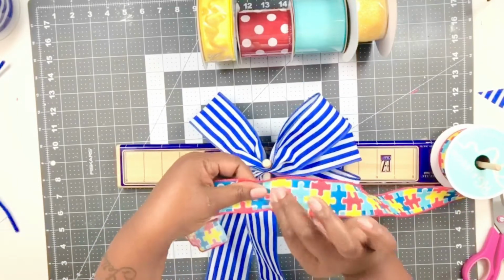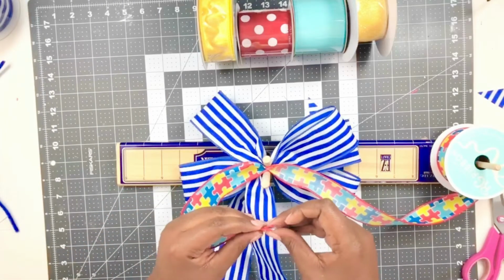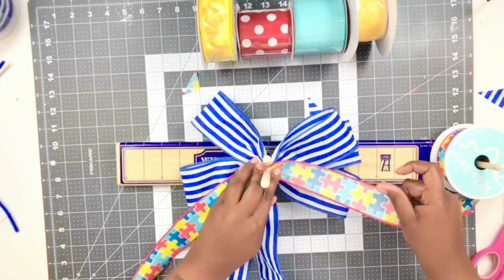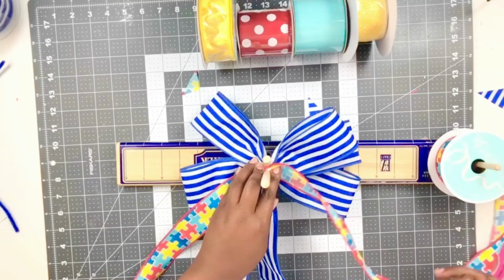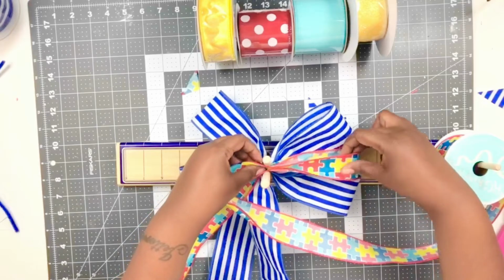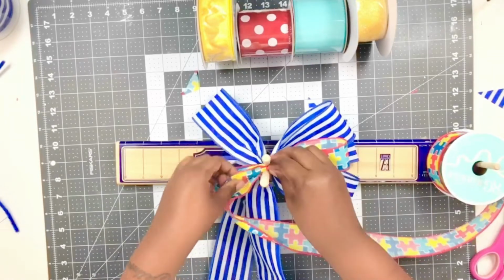And what you can do if you want is to twist it before you go in. You can do that too, that's always an option. Or you can twist it once it's in there. So this one's a little easier to see, that the unfinished side is at the top, but when we fold it over, we're going to make this one a little bit smaller than the 5 inches. So like 5.5 inches, right? So you can push it in and then you'll see that your finished side is up.